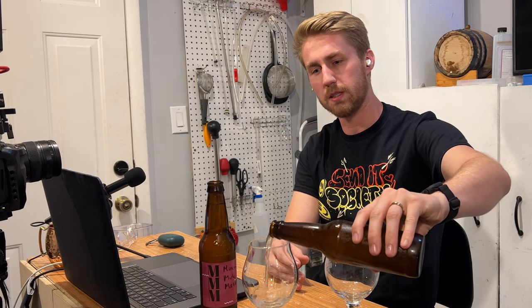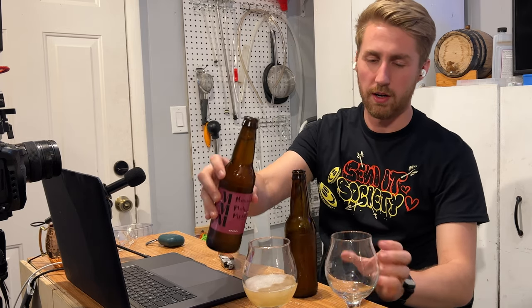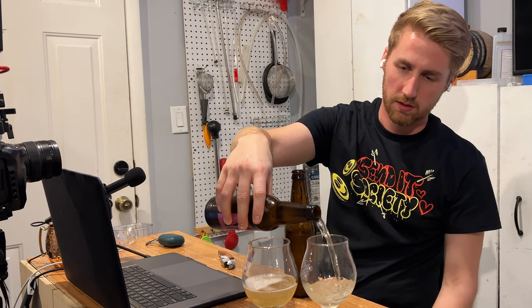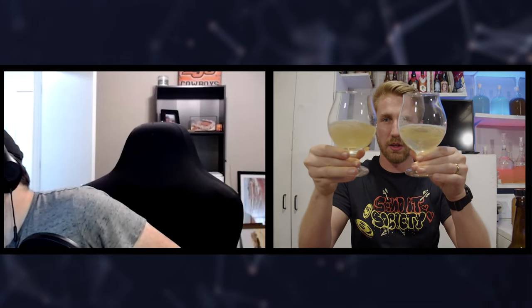I'm going to go ahead and crack them both open. Okay. See if I can show this. So I'm going to pour yours first, and I'm going to pour just a little bit because I got a surprise here for us. And here's mine. Color-wise, they look super, super similar. I feel like these are almost the same color.